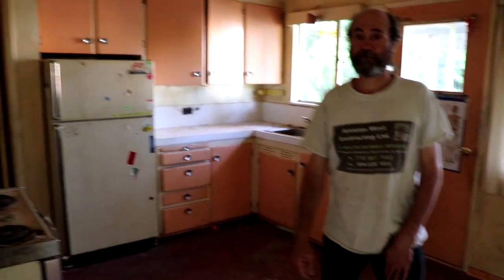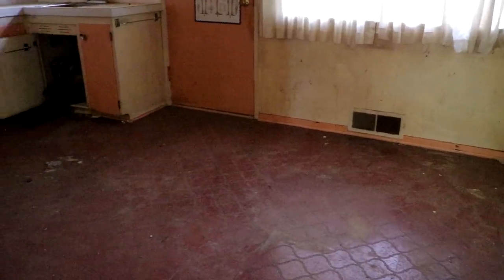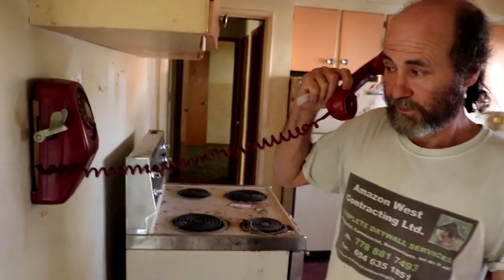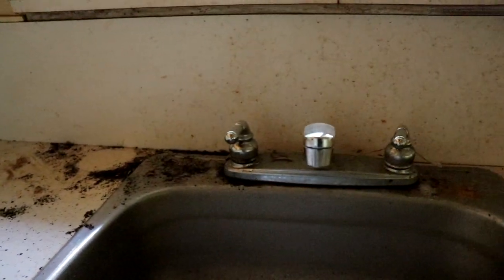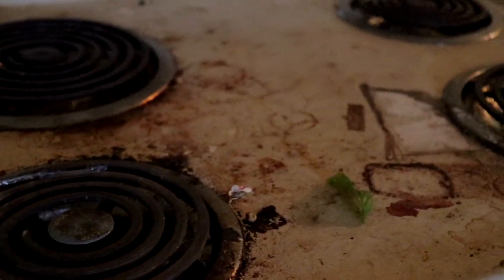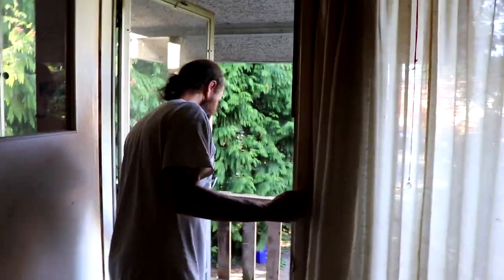We're here in the kitchen. So it's a small kitchen, but good enough for the two bedrooms up here. All the cabinets, we're gonna remove all the cabinets, all the stuff. Here guys, look at this. Nice phone. We even have the phone number in there, so it might be still working. Here's a knife thing. We're just gonna remove it all. New kitchen goes in. This here is the back door. Back door in here, not much to it, just a small balcony in there.